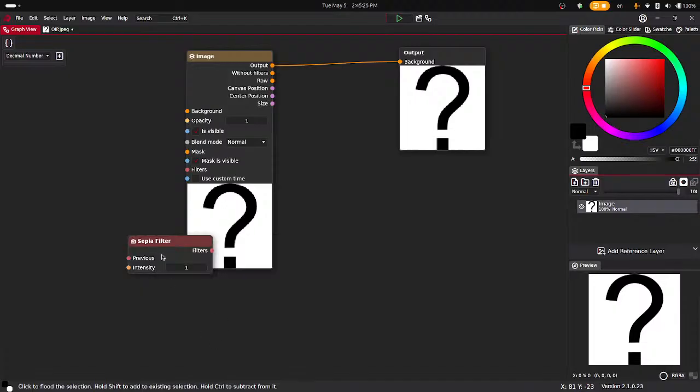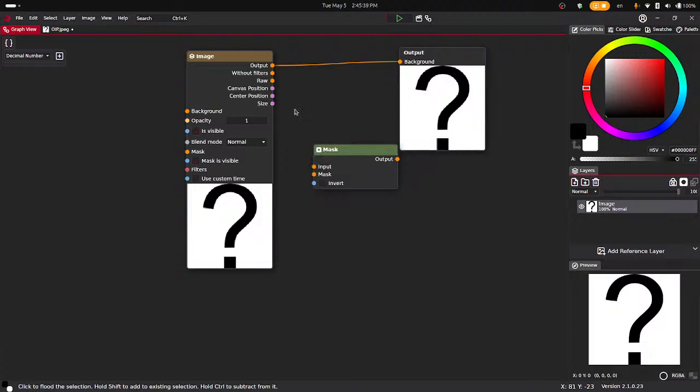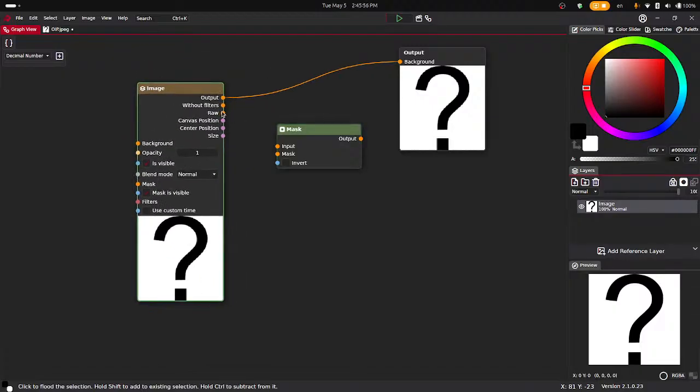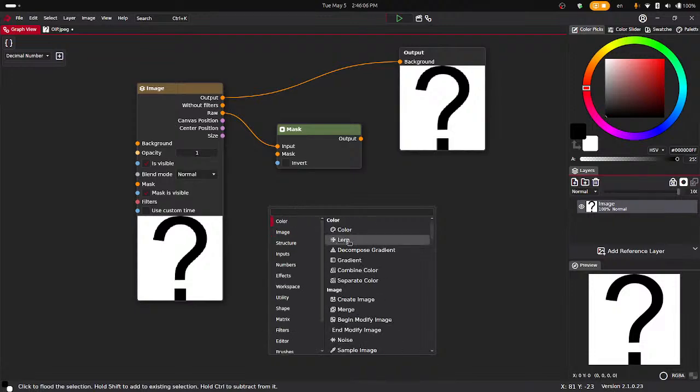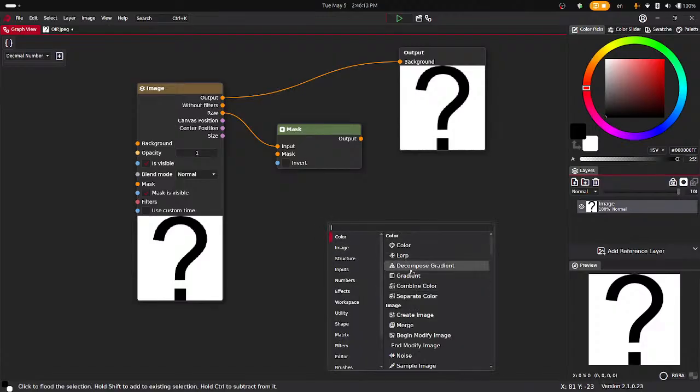Grayscale, kernel, separate? Mask. Decompose?